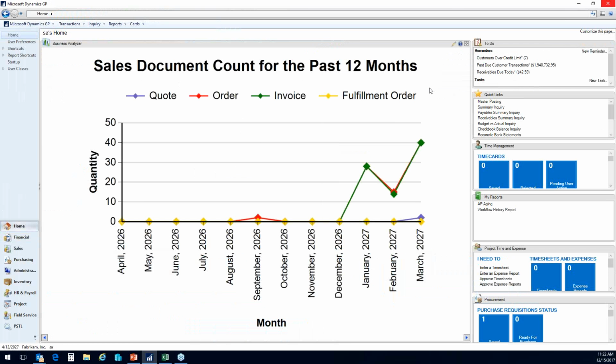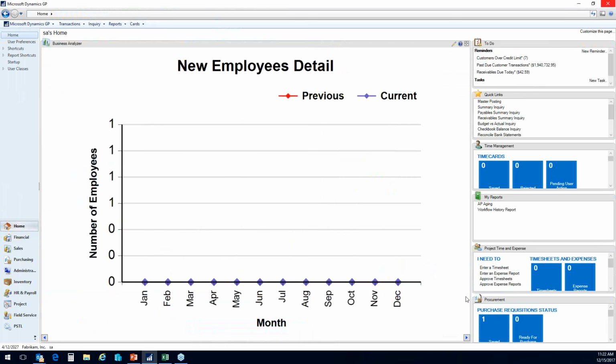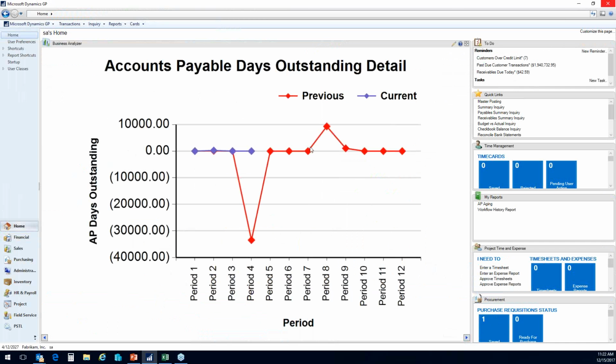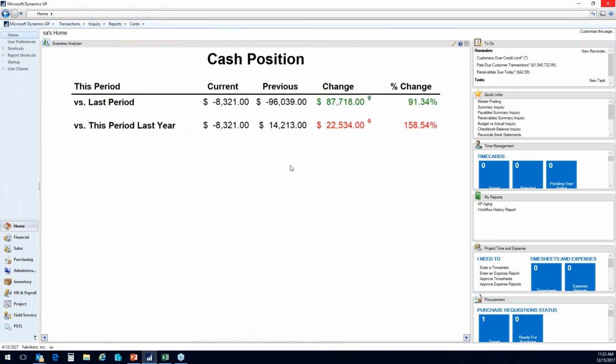And so we see this little plugin application really is looking at the data under the hood and then doing some analysis to it and presenting back a large amount of the data in graphical format. And there's a couple hundred of these that come with the system. Same rule applies. You can create anything you want report-wise and plug in here in the form of a chart or a graph, or you could see raw data. And so I have no new employee detail. But a lot of people use the graphical part of this as a key performance indicator, or KPI as we call it. But here's some raw data.